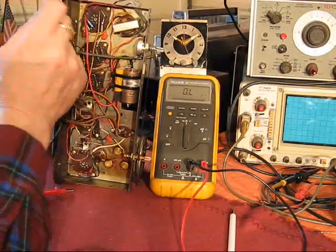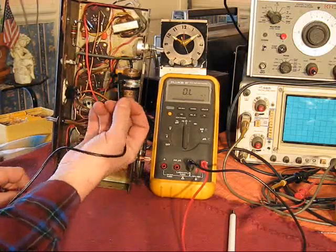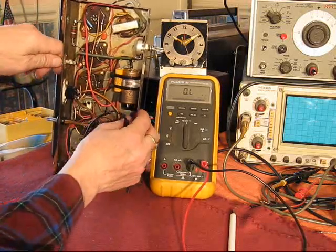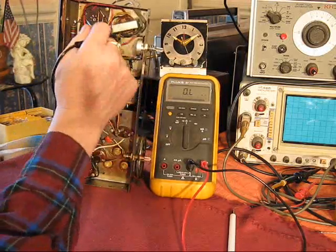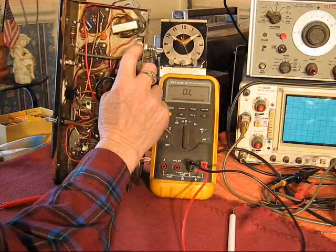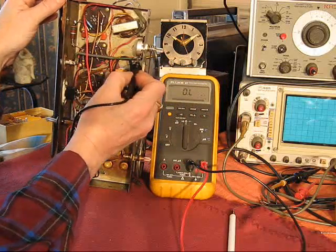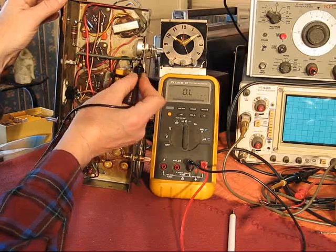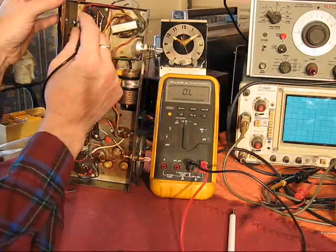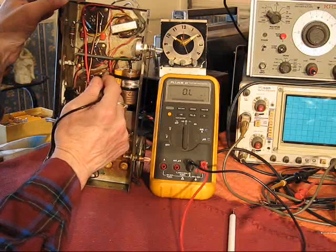Now, let's see what else. There's another aspect about this that I will show. I think I'll separate that into a different video, but I'll touch on it now. I mentioned earlier, I think, that this radio has a phonograph input into which you could plug the tone arm pickup. What they did for that, rather than have a switch that flips from phono to radio, they incorporated that into the volume control here, this volume pot. So the phono input signal comes onto one end of the pot. The radio signal goes into the other end of the pot. The center, of course, the wiper, is what feeds into the audio amplifier string. They put a center tap right in the middle, and that essentially goes to circuit ground.